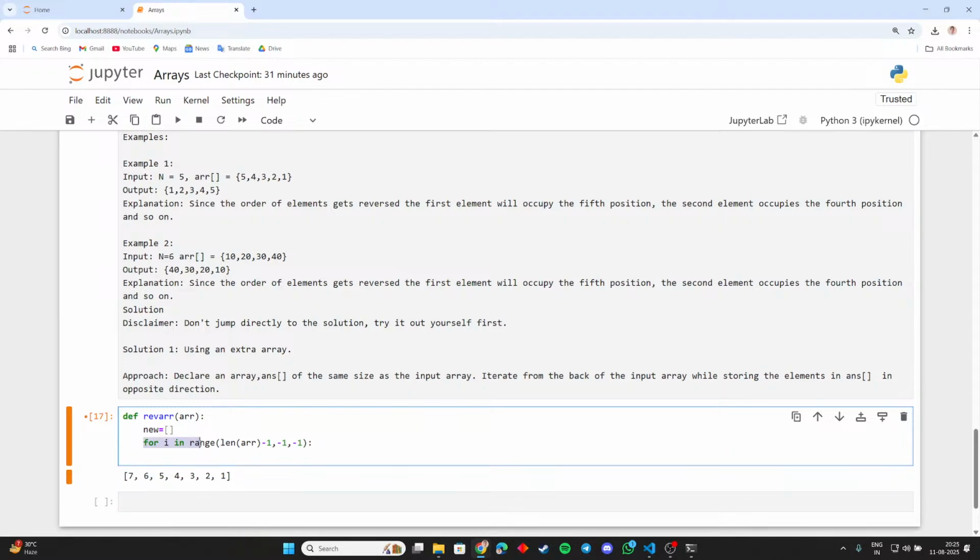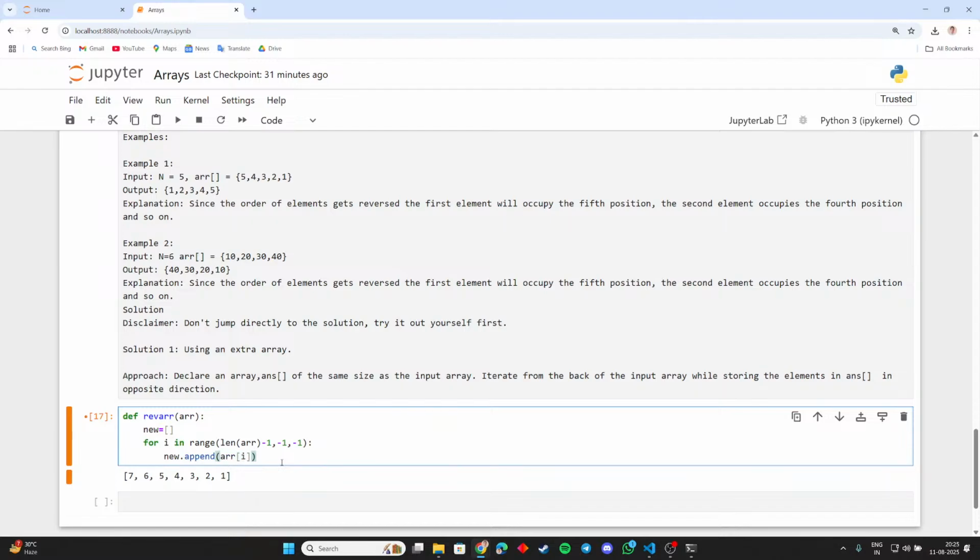The loop runs for i in range starting from len of arr minus 1 and it's going backwards, right? So minus 1, minus 2, minus 3, minus 4, minus 5. This is how the array elements will be taken up. Now what happens is we just append it. New dot append arr of i.